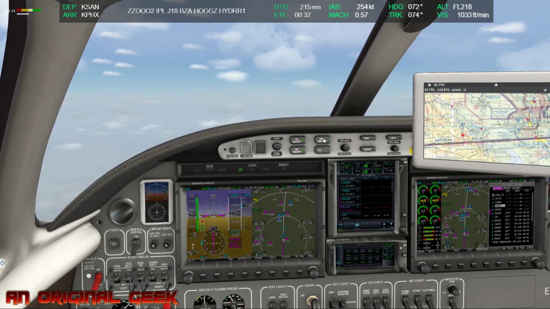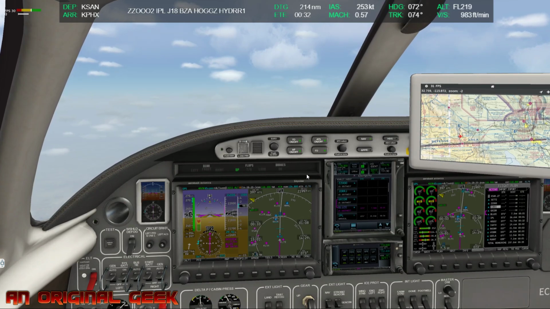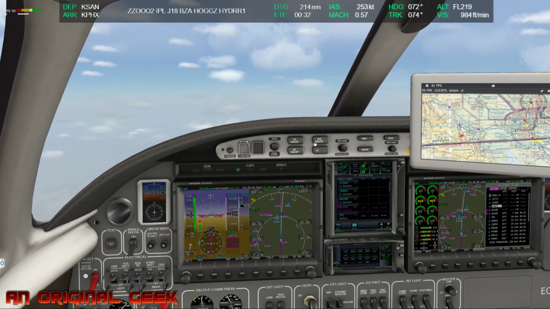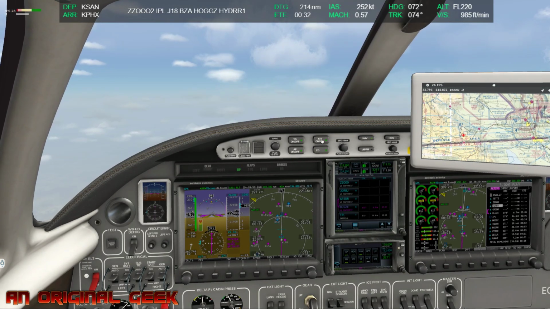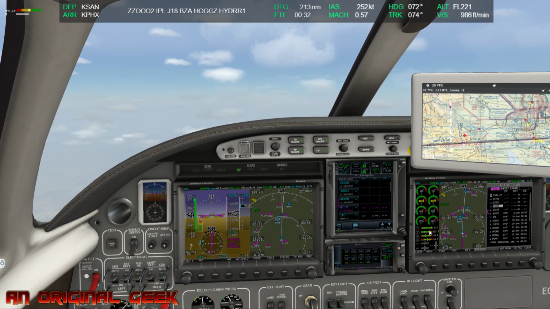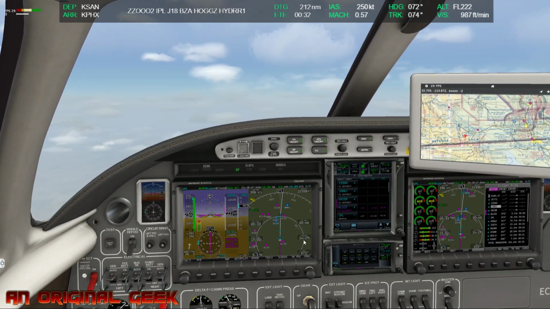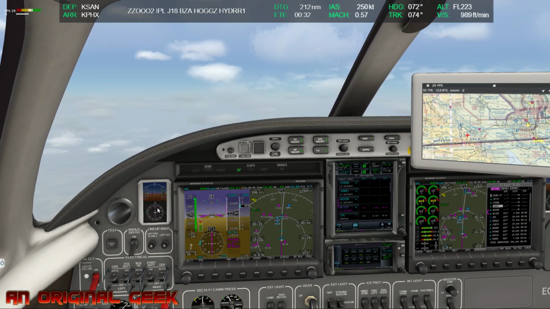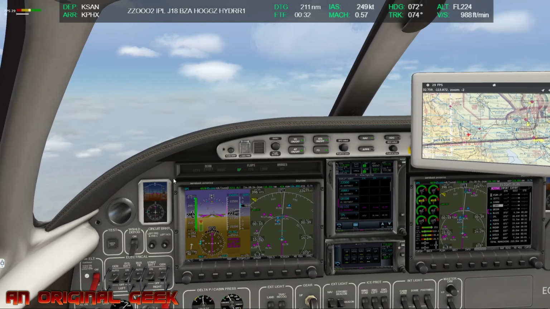And what that does, the auto throttle, it's sort of a hokey auto throttle in this plane. It's kind of slow in reacting. It's more for cruise and descent, not really for climbing out. But with this plane anyway, as long as we're not concerned with fuel, you peg it at 100% here on N2, and that's it. And that's kind of what the auto throttle is doing for us right now. Turn the sound down just a tad here.